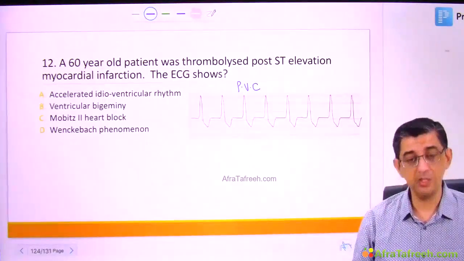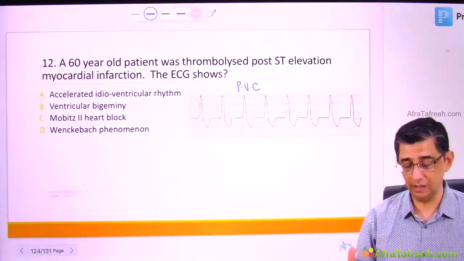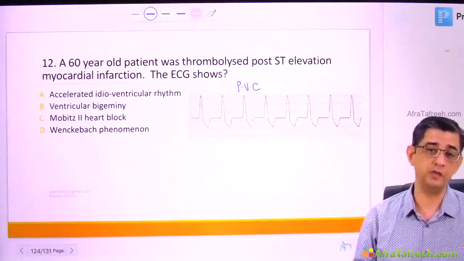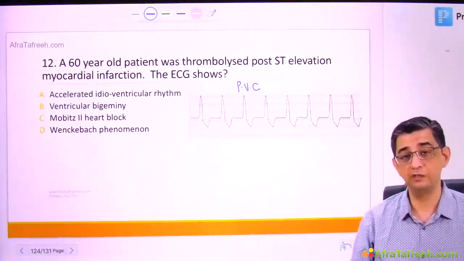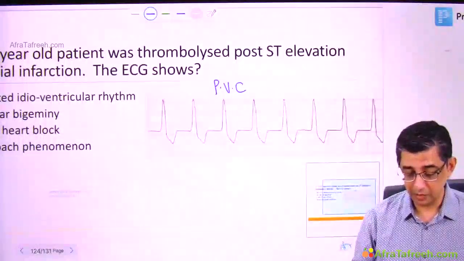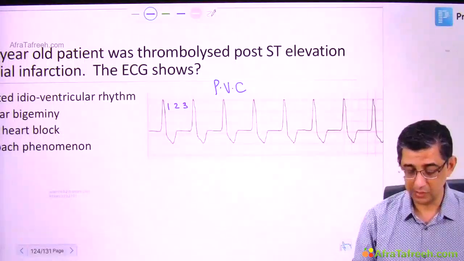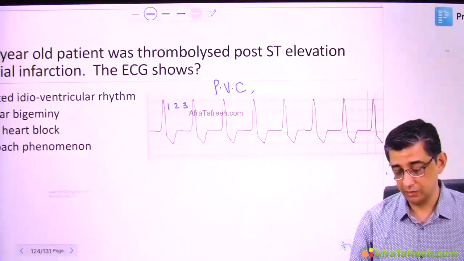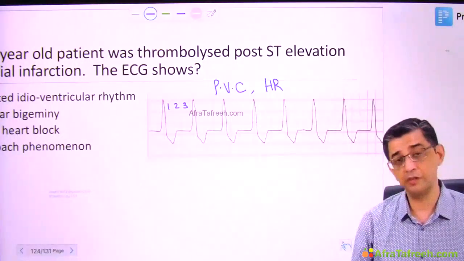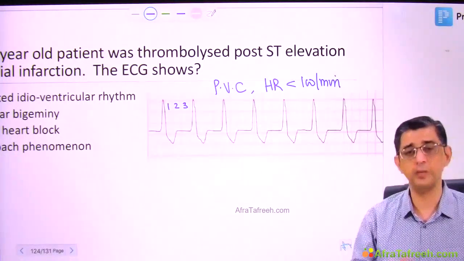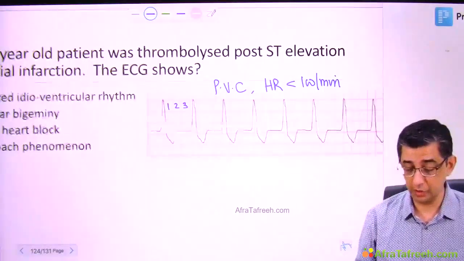Because all you are seeing is ventricles contracting again and again and again. So the first impression is, if you are having multiple premature ventricular contractions, it could be a VT, a ventricular tachycardia. Let me just zoom in for the heart rate of this person. You can definitely notice 3 large squares. In fact, it is more than 3 large squares. So one thing is very sure, that in this case, in spite of premature ventricular contractions, the person is not having a tachyarrhythmia. Rather, it is a normal heart rate. So this is definitely not a VT.